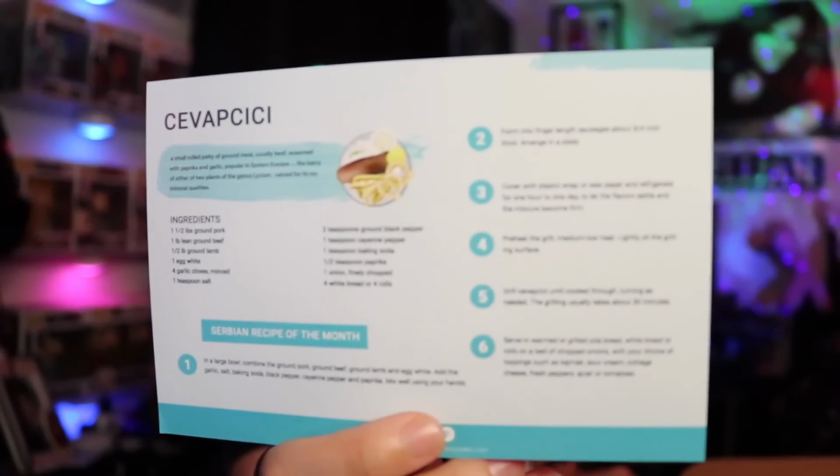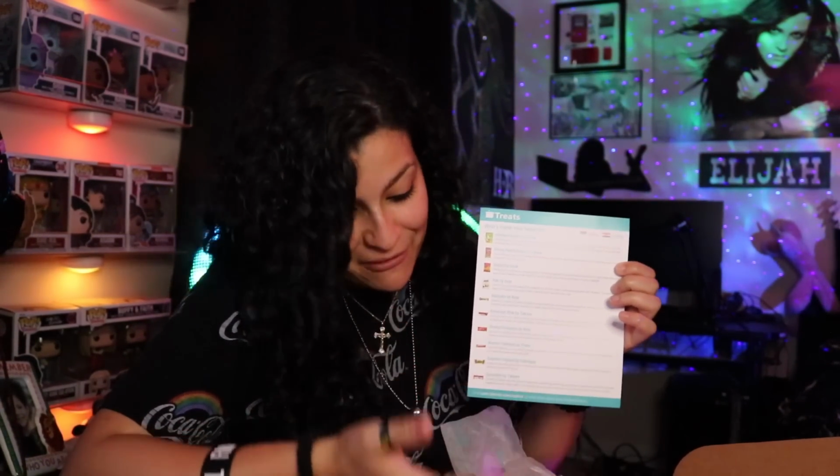Oh, wow! Alright, yo, this one brings some really cool stuff. It says that this box has treats from Serbia and Croatia. That's freaking cool. I really don't think I've had that many snacks and treats from Serbia or Croatia, so this is gonna be very interesting. Again, as always, it comes with all these great little fact cards and gives you a little bit of knowledge of the area that these treats come from, as well as some home recipes you could do. That's pretty cool. Look how dope that is. Those are the little touches that I really liked about this company. And of course, it brings the list of everything that is in this box, as well as a description as to what each item is.